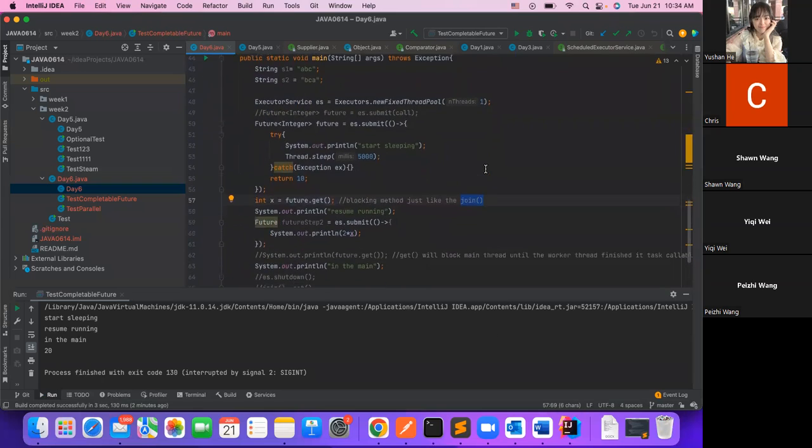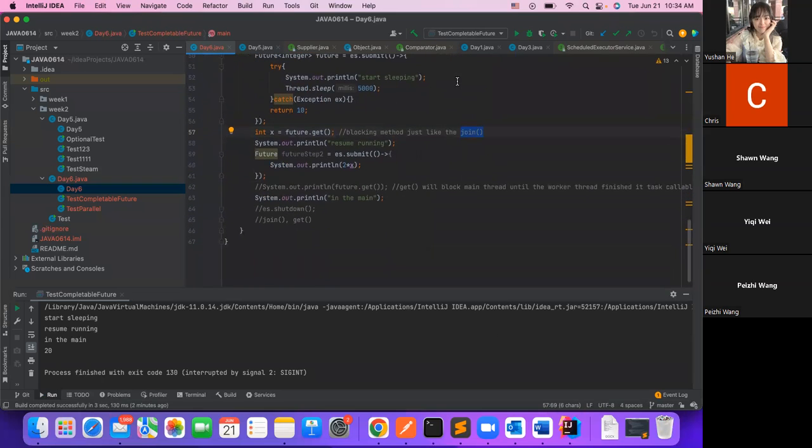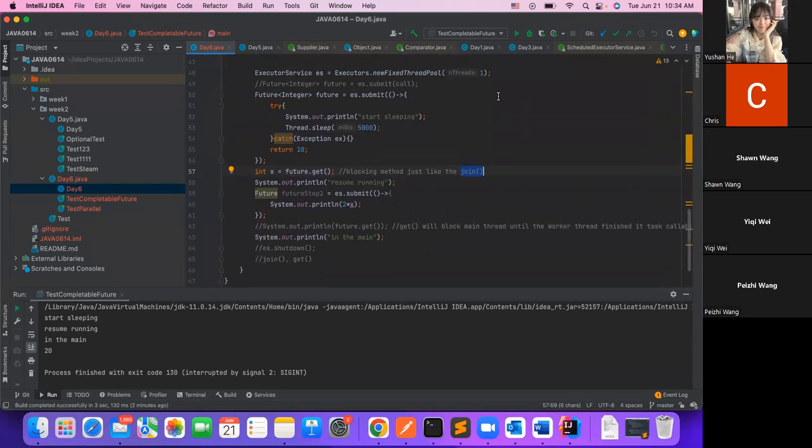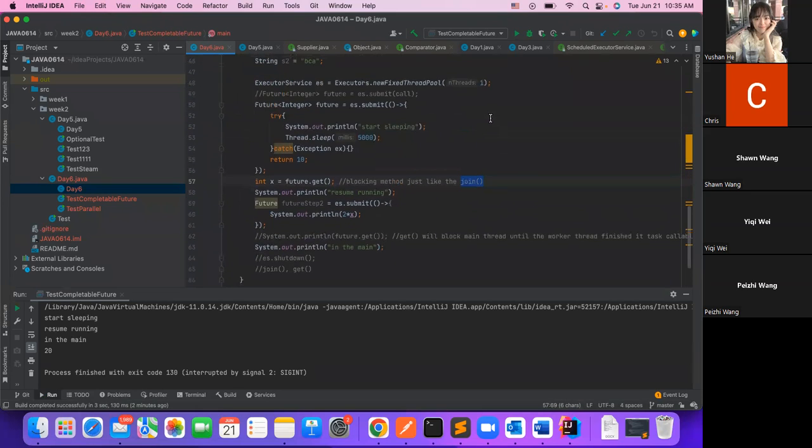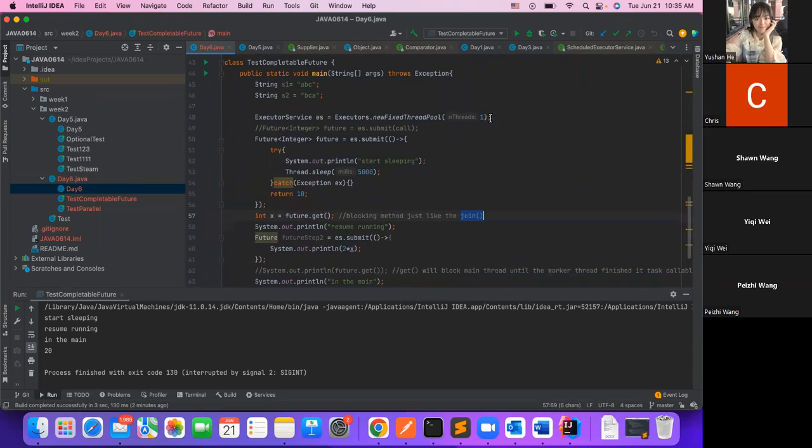Because they are fully asynchronous, if you do not, at the end of your main thread, let it wait for the completable future to finish the job, then the main thread will just end itself, and we can never see the result from the completable future. So at the end of the main thread, when the main thread finishes all logic, you still have to make the main thread wait for the completable future to join in order to see the result.